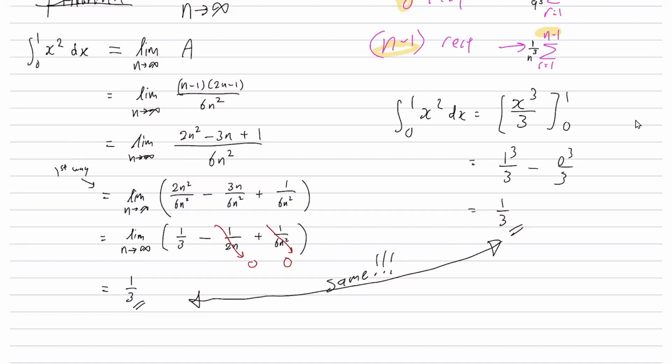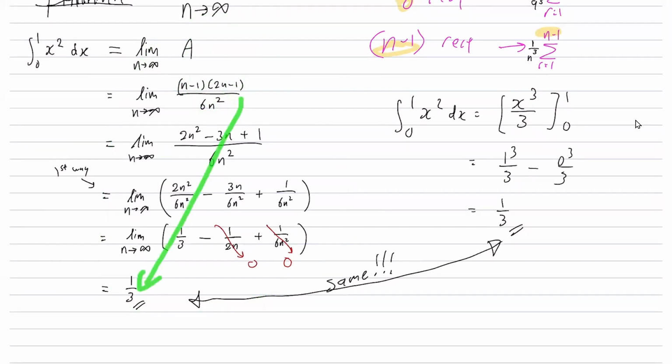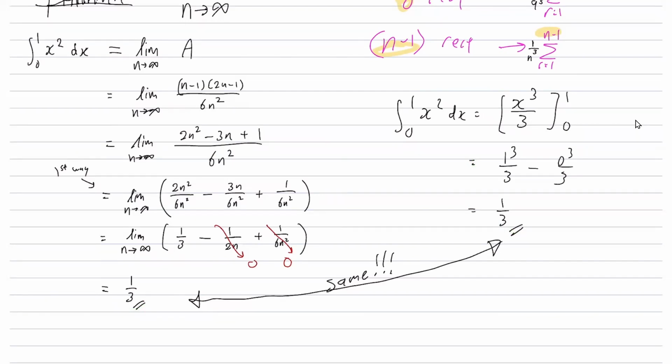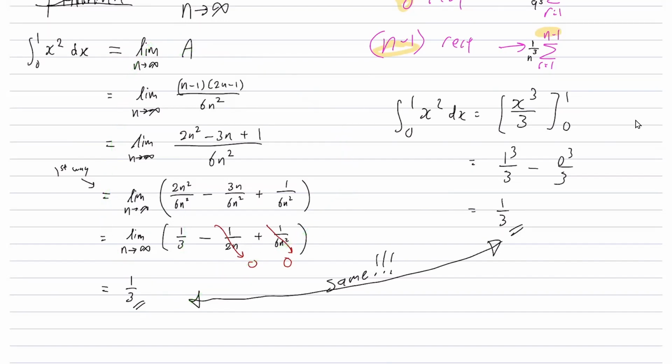So this is not a coincidence. There's an underlying theory behind it. Finding the area under the curve by approximating it with a generic formula and taking the limit as n goes to infinity to get 1/3, versus doing the standard way that we have been doing so far in integration techniques, will give you the same answer because that's just the fundamental theorem of calculus. You don't need to know the theorem. You just need to know that this works. Okay? That's this question. Wow, still not done yet. Let's go through another question.